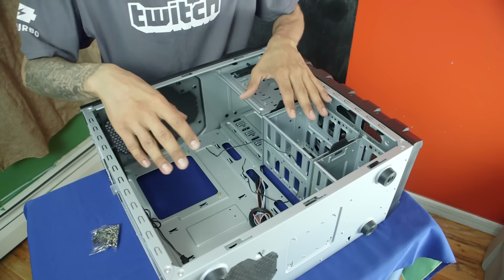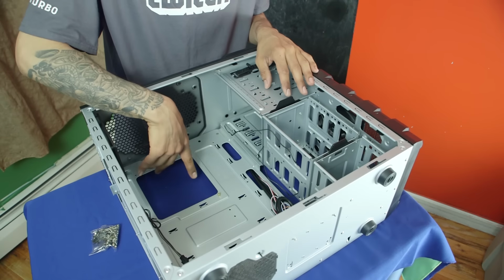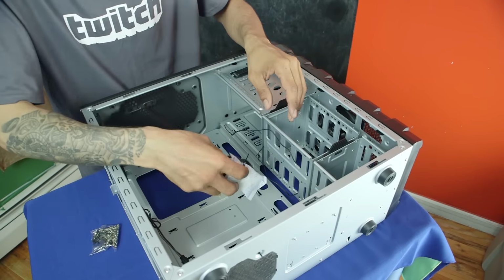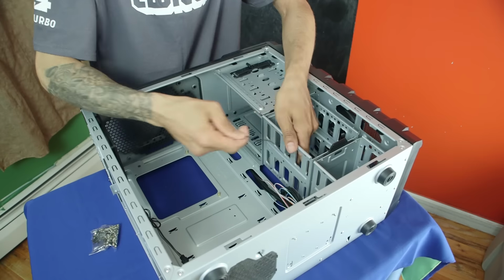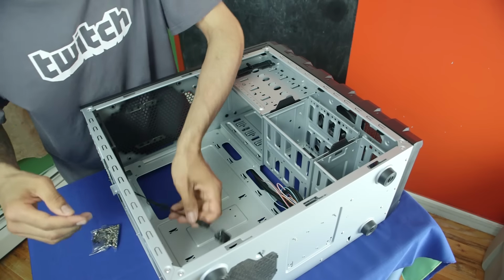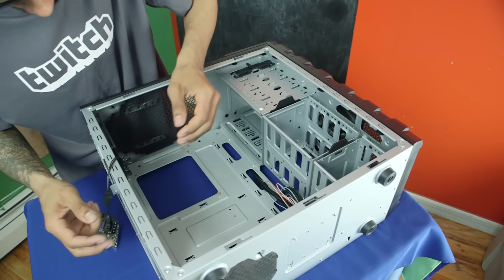Now, one of the cool things about the HAF 912 from Cooler Master is they actually put the risers for the motherboard within the tower, which is pretty awesome. I think I probably need to put maybe one or two more in there. So with the cabling, I'm just going to stick the cabling to the side. Let's take this out of here, because I definitely don't need this. I'm going to take this and put it out here. Let's see if we can put it up here, out of the way.